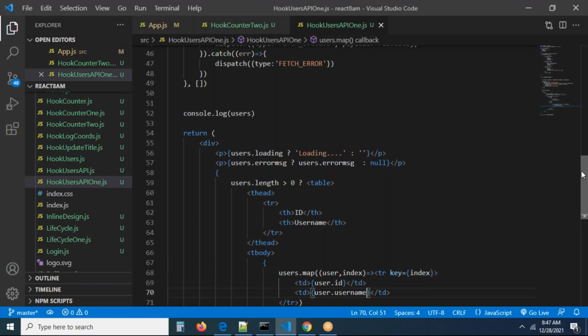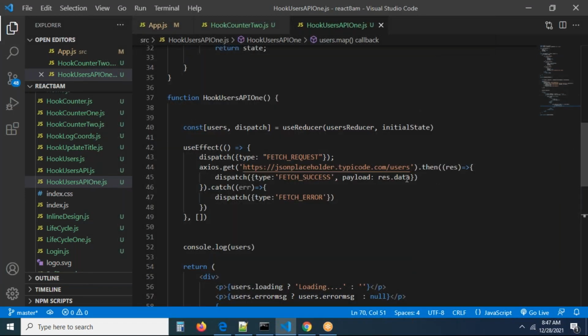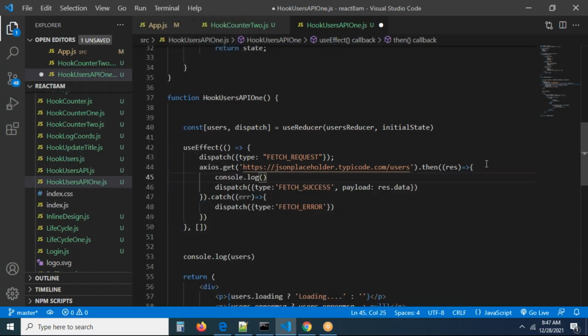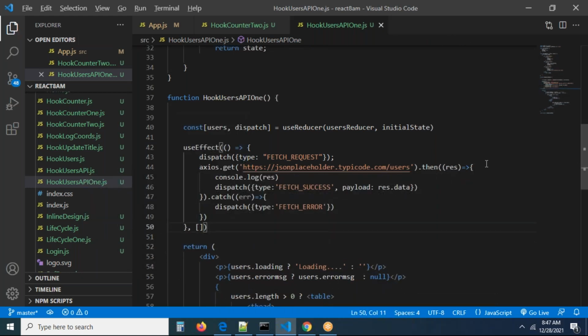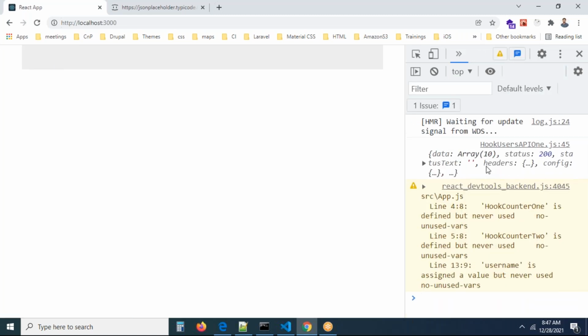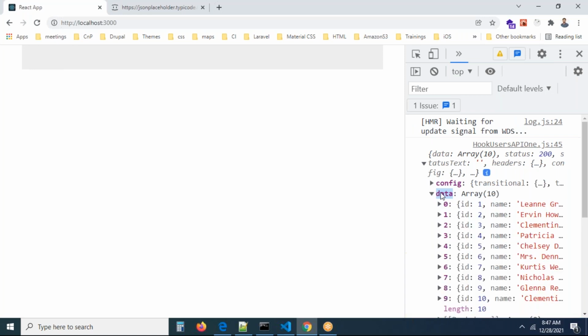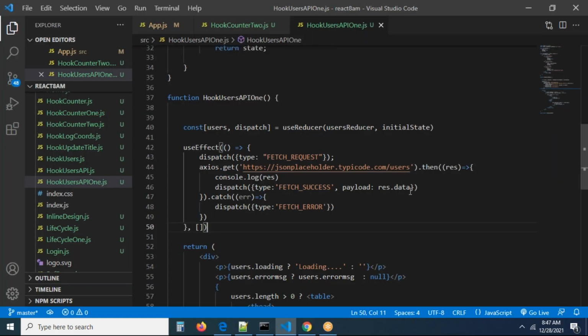One minute, I think I did something wrong here. Console dot log of res. Let me take this. Data, fine, you're getting data. Okay. Res dot data we passed here.